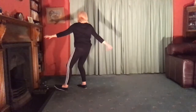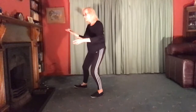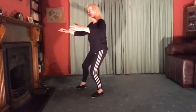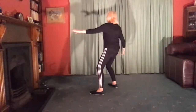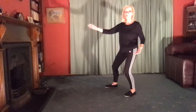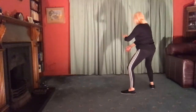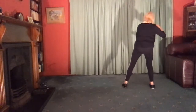So we open up again and step back for repulse the monkey, feeling the space between the arms stretch open here. Step back with the right, pull and push. So feel the space as we push with the right. And then we're going to turn and make the ball. It's like we're gathering the space here. Step right around and stretch that open. And see beyond the hands to the space all around as we step up.